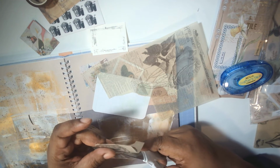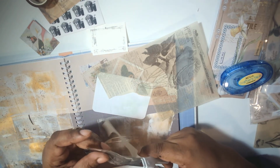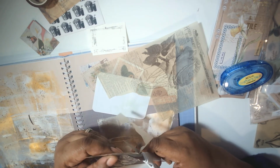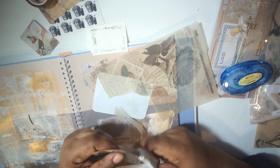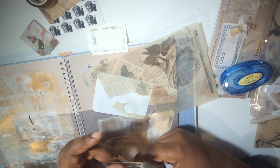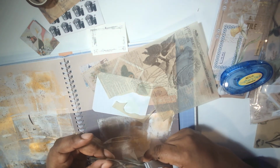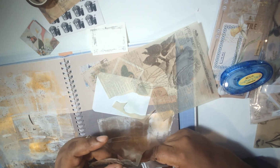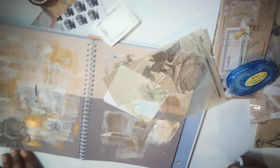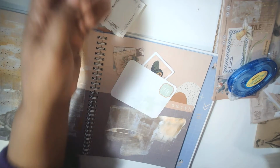I suppose I could have done a test on a piece of paper with some regular glue, but this is spontaneous and I really don't feel up to trying it out on something else right now. So I'm just going to take my chances and then I'll learn from that. It's not a life-changing decision. So I think it'll be okay just to go. Just go ahead and put it down. Yeah. Okay. And so I might try it with these scraps at another time. So I'm going to put that there.